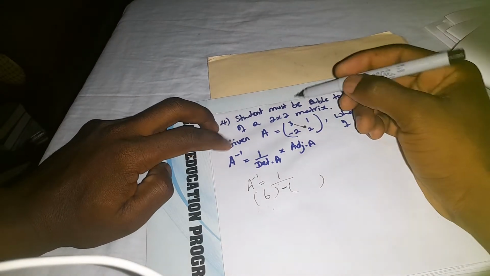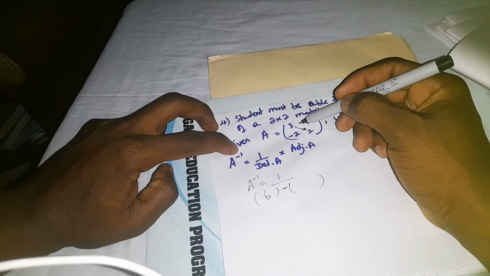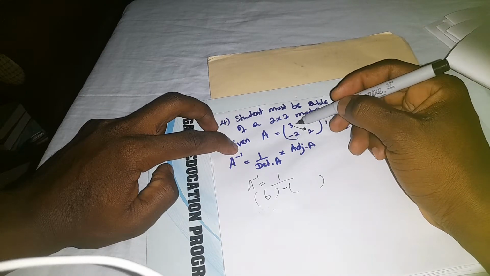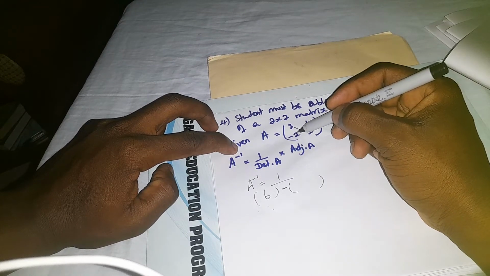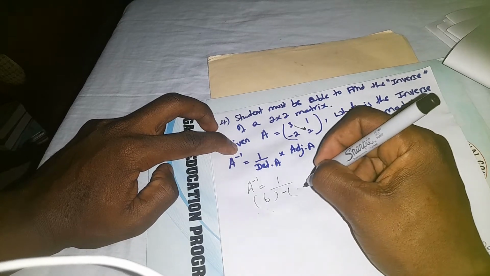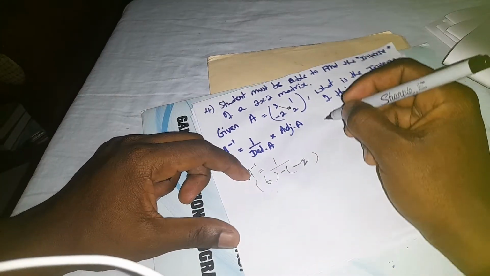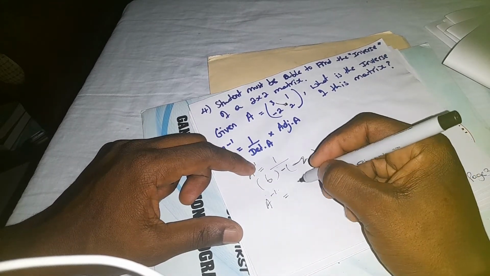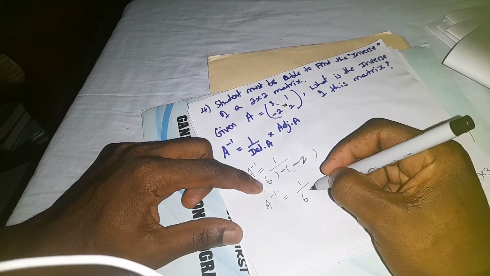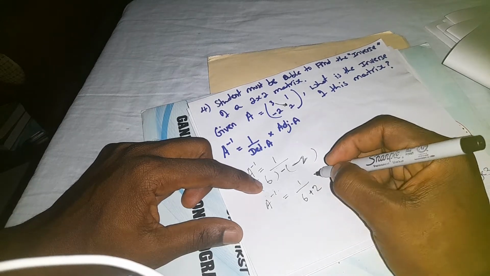So as I was saying, for the determinant, you put 1 over, minus, a 2 bracket, and you multiply the elements in the leading diagonal, which is here 2 times 3, 6, and minus 2 times 1 is minus 2. Be careful. And then now you tidy up your thing. That will be A inverse equal 1 over 6 plus 2. Remember, negative times negative gives you a positive.